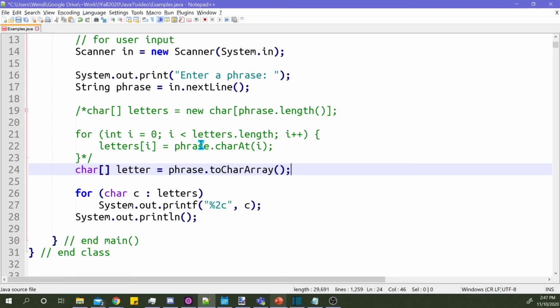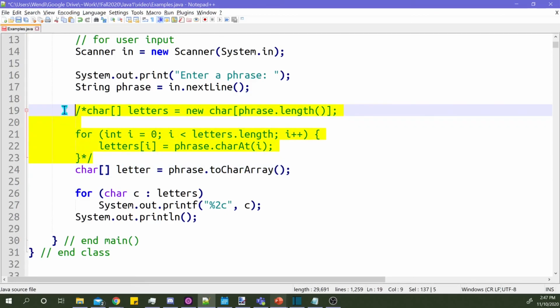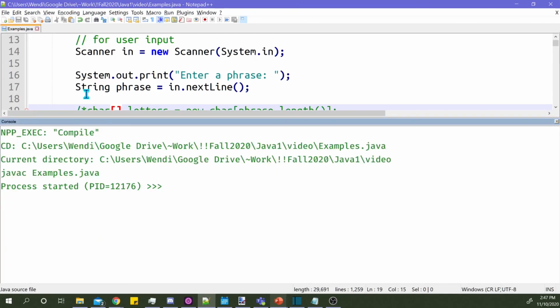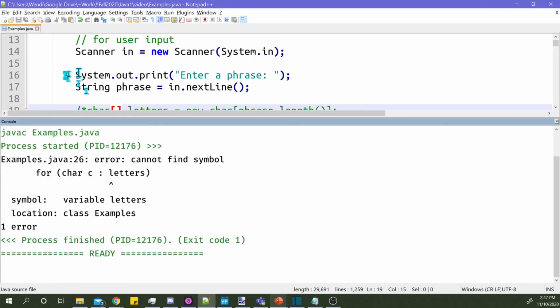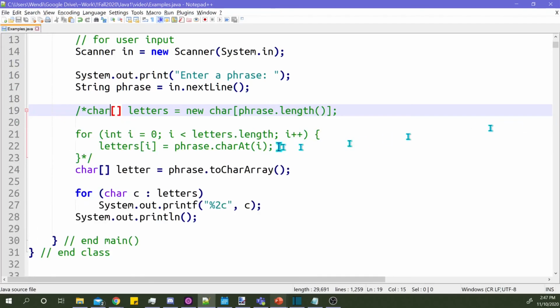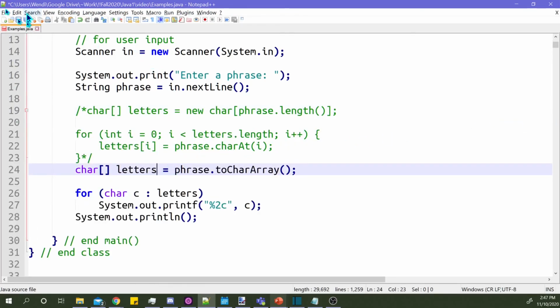That's it. That one line of code replaces those lines of code. It does the exact same thing. But if we had done that, then we wouldn't have gotten to practice with loops, would we? Oopsie, except I named it incorrectly. Letters. There we go.